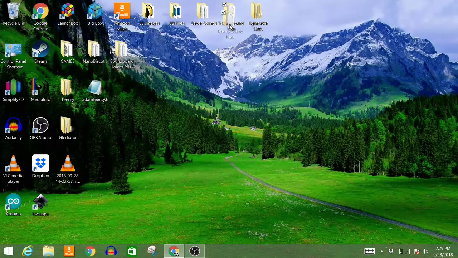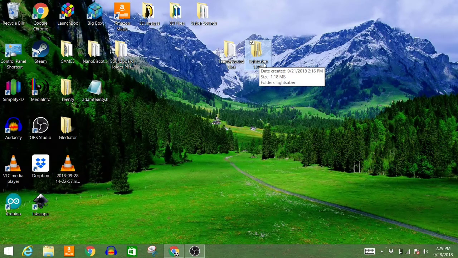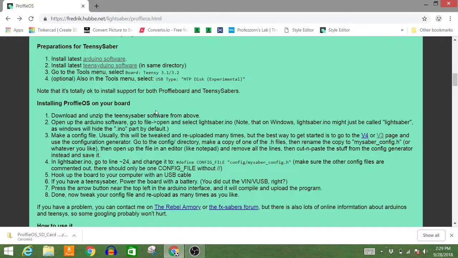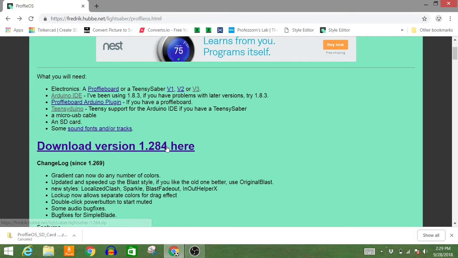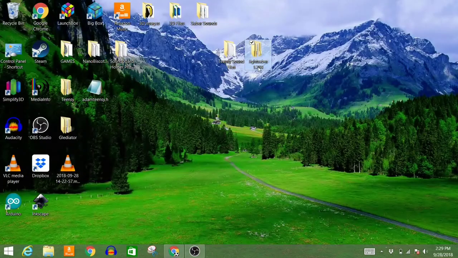When we extracted our folders, pull these down here a little bit, it's going to extract to Lightsaber. So I have this changed. I like to change the name of the folder to whatever the current version is, just so I know which one I'm working with, in case I don't touch it for a little while. There are updates that come out consistently with the software, so it's always nice to have that on there. So this is the most current one. You can change that to whatever you want. That's just what I named it.